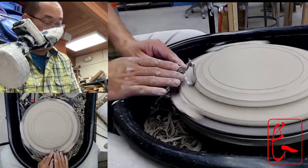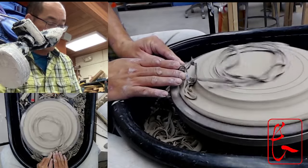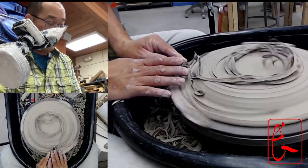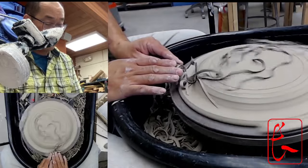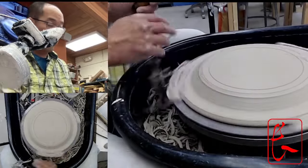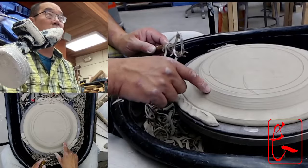But now I'm going pretty fast because I want to get this done quickly so that you guys aren't bored out of your minds, right? But you got to take it easy normally. So here we go. I'm gonna trim, trim, trim. So I'm trying to remember what the inside profile was like. It definitely was not this chubby up there.